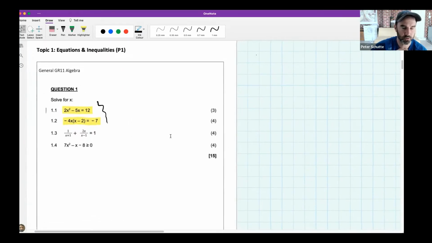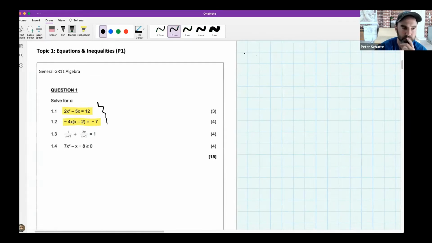Just going to give myself a little bit more space. Okay. All right, so the questions in yellow are what's getting our attention. And what is really nice is if you get these questions right, it really helps your confidence going into the exam. And so I think it's important that we see how you do.